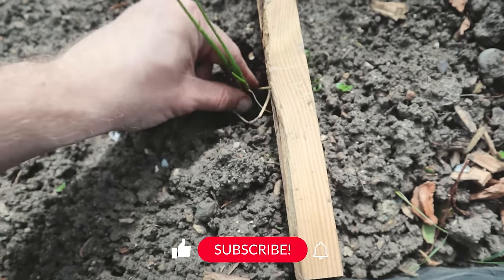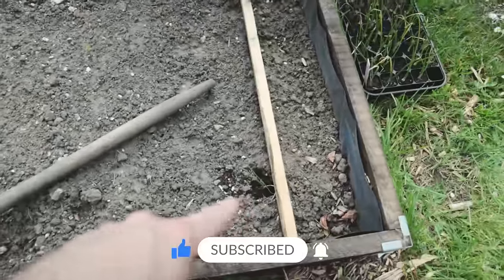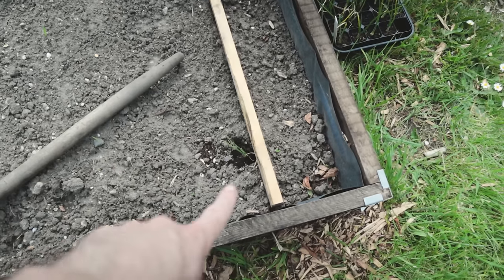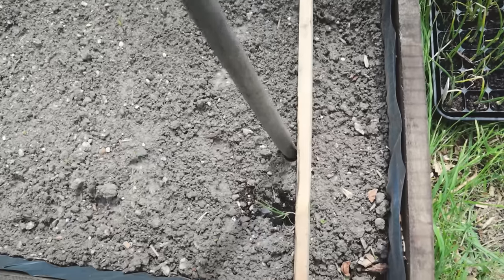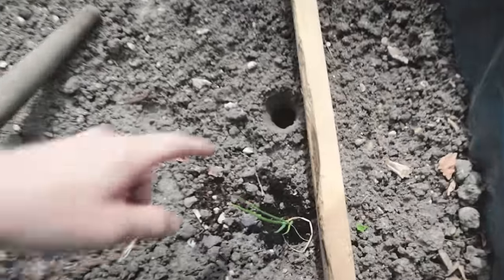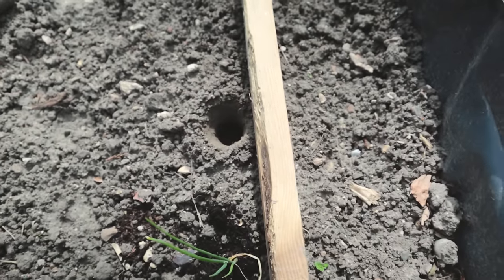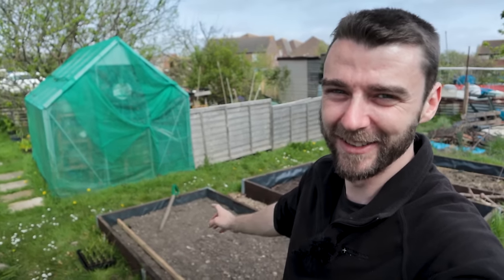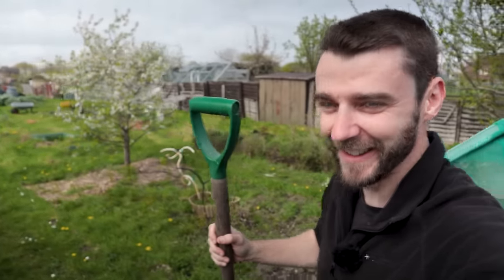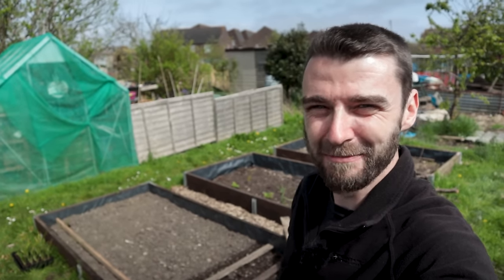The issue is I can kind of force the dibber in, but there's now a void in the soil. Either I dib and then put a bit of compost in the bottom before pushing the plant in, or I try to widen it out with a wiggle — but it still just doesn't work right around the module shape. If there's someone out there who has the means to produce a dibber fitting one of those Container Wise cells, please get in touch — even a little plastic thing you could 3D print and stick on the end of a dibber would be ideal. Because I've got a lot of onions to plant and it feels like I'm missing a trick.